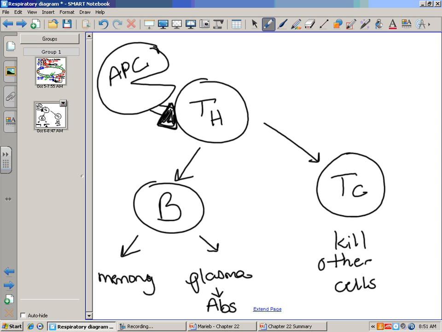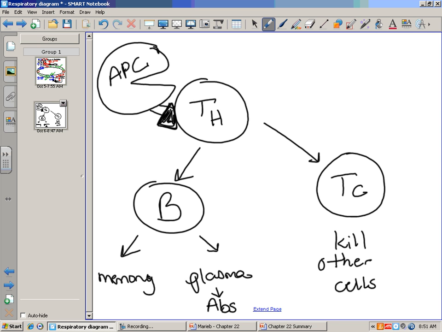Autoimmune disease. Good. The only other thing that I spent time really talking about in this chapter was vaccinations. I don't expect you to know a bunch of details on vaccinations, but you should understand a generic idea of how a vaccination works. It's artificial active immunity, meaning I give the body something artificial and activate the immune system, right?